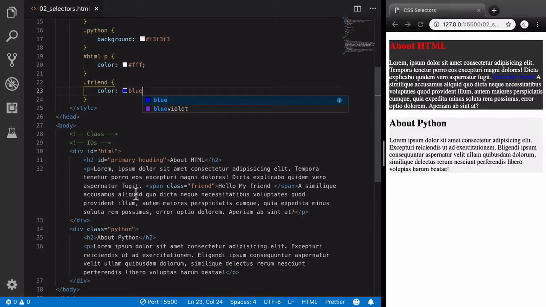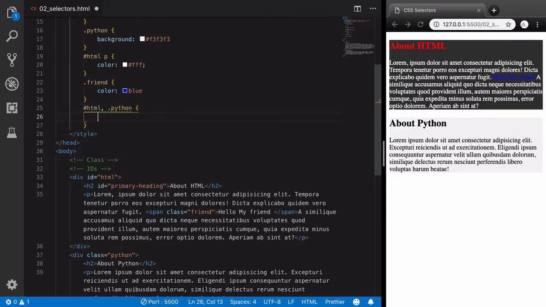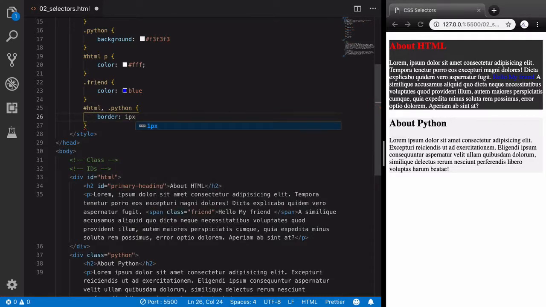Next, I will show us something else. Let's say I want to target these two at the same time. If I want to target them at the same time, I'll select HTML, which is an ID, with a comma, and I want to also target the Python, and then inside of this, targeting both of them, I'll give them a border of 1 pixel solid, let's say pound CCC.